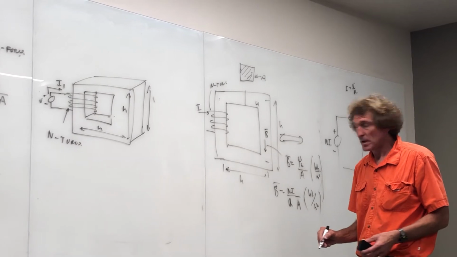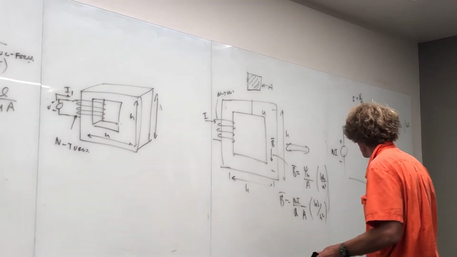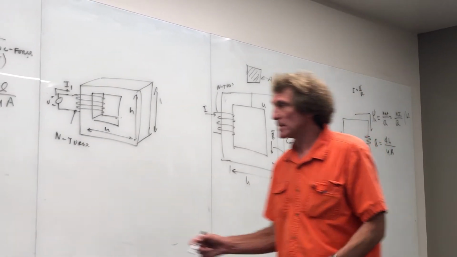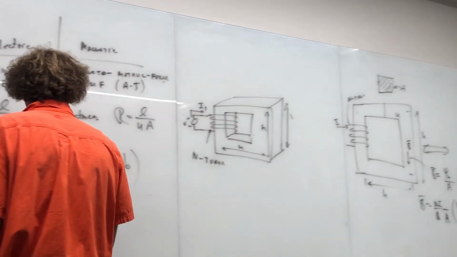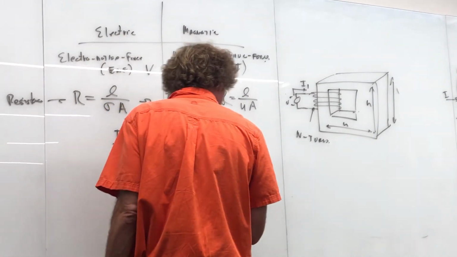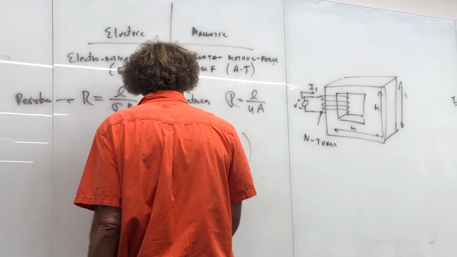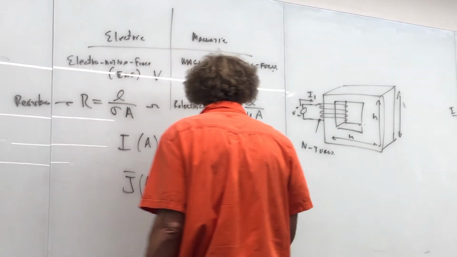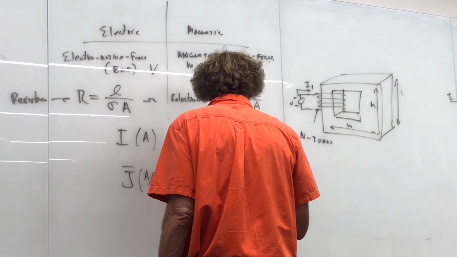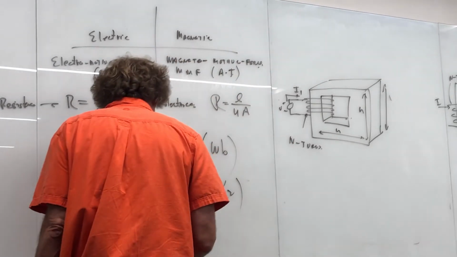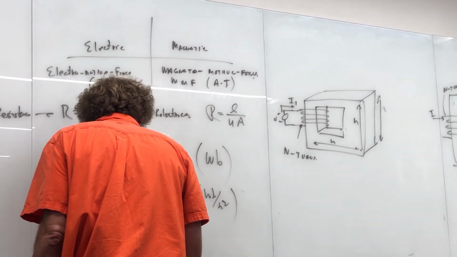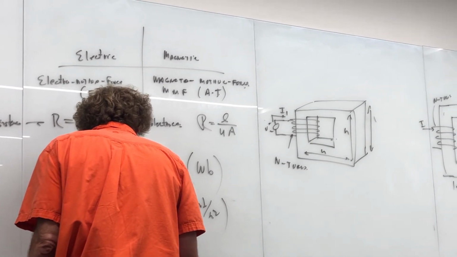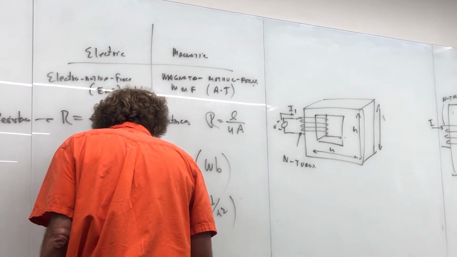Now, as a matter of fact, J would be the current density, and the parallel over here, J would be amps per meter squared, and B is in Webers per meter squared. Now the next thing is E. You remember what E is? It's what? J, well, J per sigma. I'm trying to go from the one above it, right?